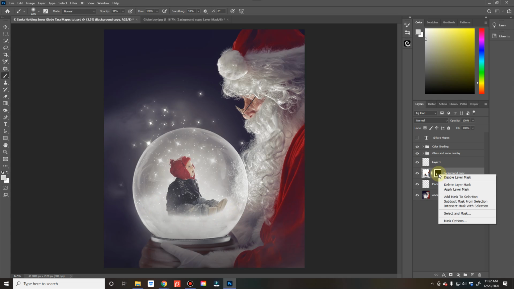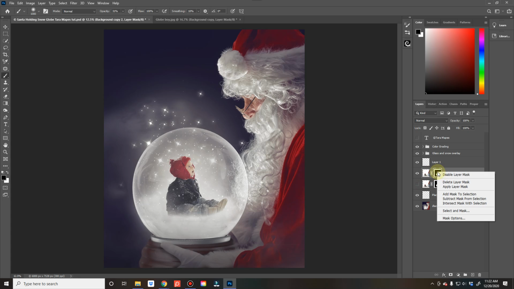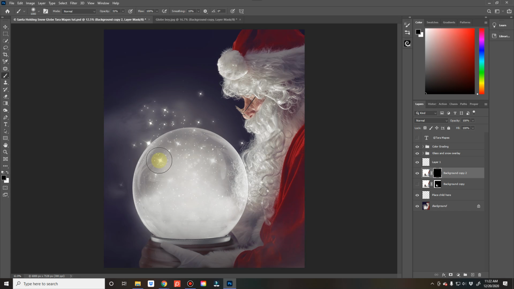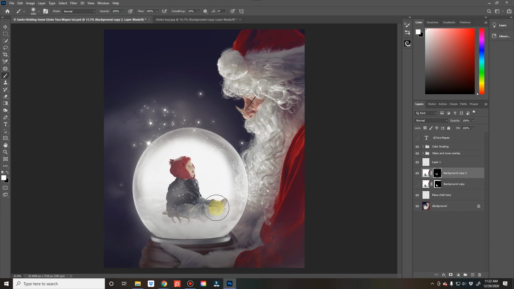One thing I wanted to show you is, I'm going to duplicate this to show you the difference. I'm going to delete this layer mask. A lot of people were putting their image in here like this, asking why didn't it take it away? Because the purpose of this file is so that you extract your child. You can add your mask and press Ctrl I, which inverts it, and you could just paint your subject in, get it all the way up. You could just paint your subject in and it doesn't look bad with a white background.